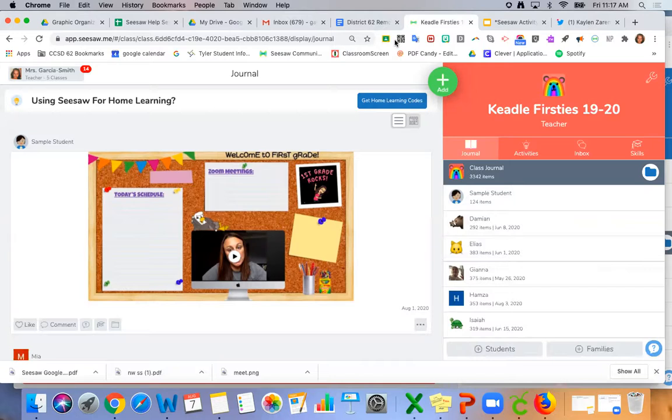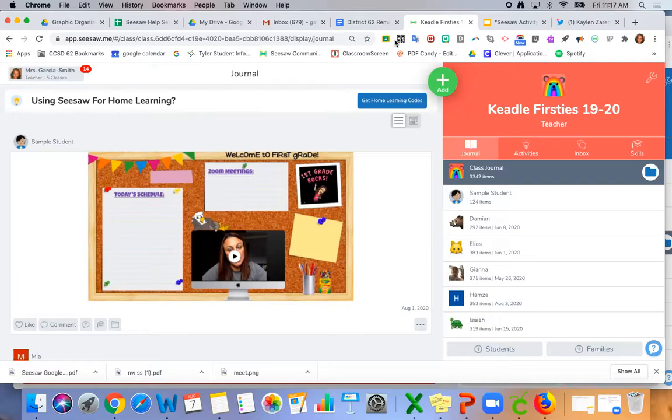Because we're pretty much just making it on Google Slides, we're making it all cute, transferring it into Seesaw, and then adding the links. Is there an easier way? Am I missing something? No, if you're doing the background in Google Slides, go for it. If that's your simplest way to do it.